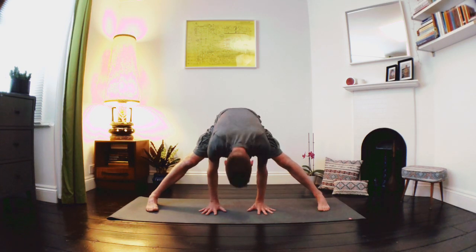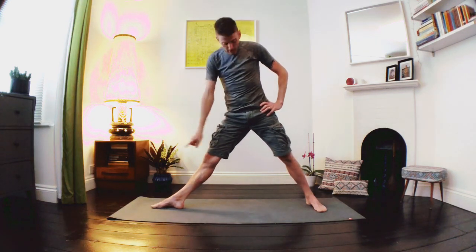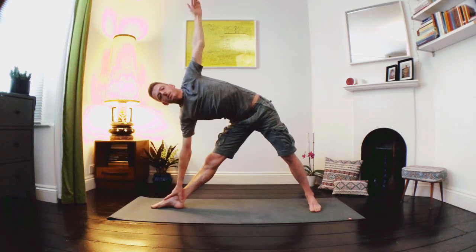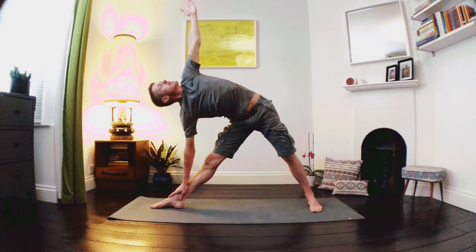Inhale as we come back to the centre, exhale as we catch a hold of the hips, pressure the feet, breathe in as we lift the body up, relax the shoulders. Maybe bring the feet in a little bit closer, then spin out on our right heel — that right heel in line with the back arch, hips facing forward. Deep breath in, arms wide. As we exhale, lean the upper body to the right, float the right hand down — maybe catching hold of the shin, the foot, or the floor, whatever's comfortable — then take that left arm up to the sky. We can take our gaze all the way up to the fingertips. Nice deep breaths all the way down into the base of the lungs.